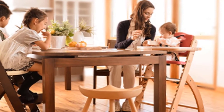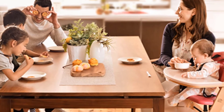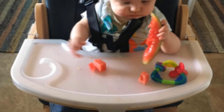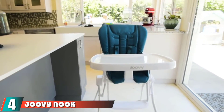It takes longer to assemble, but luckily this is a one-time deal and the adjustments after assembly are quick and tool-free, so it will be a distant memory at some point. Overall, we think this high-quality chair has a fair price for what you get and think it is one you will enjoy and want to use for years to come.